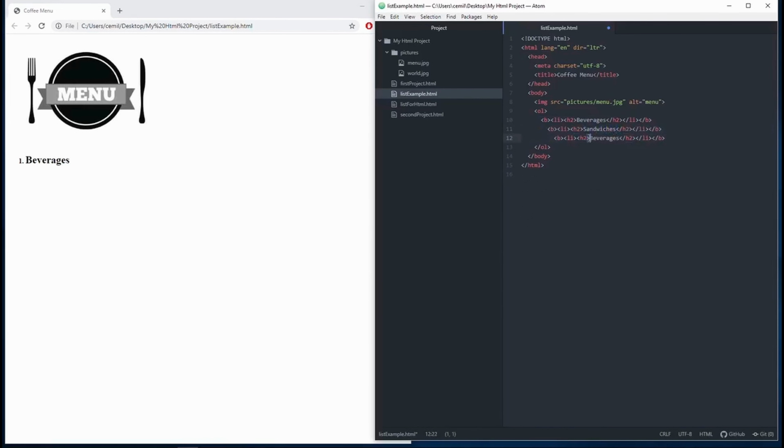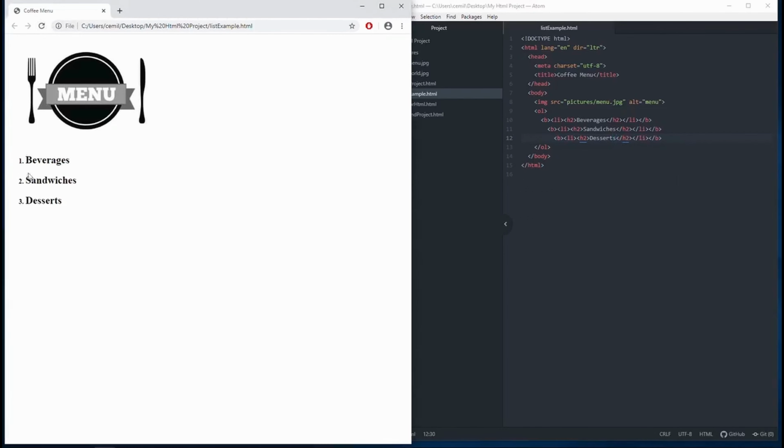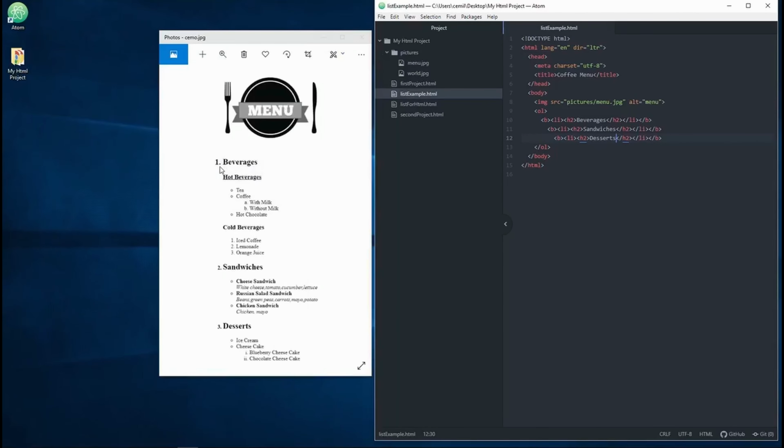So we can add the sandwiches and desserts part in the same way. And sure enough, when we look at what we've done, our first list elements have been added. All right, so now it's time for what we can do with these beverages. So let's add hot beverages, which are slightly smaller than our first heads.